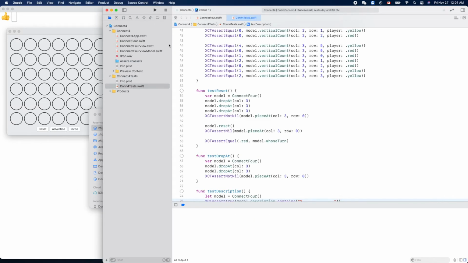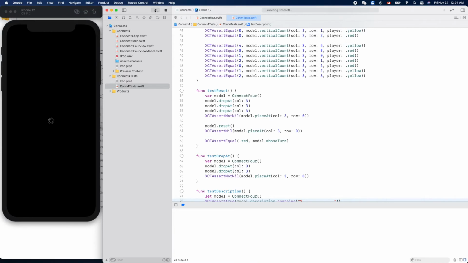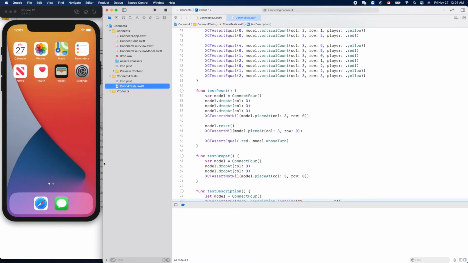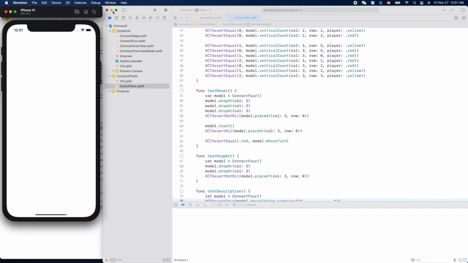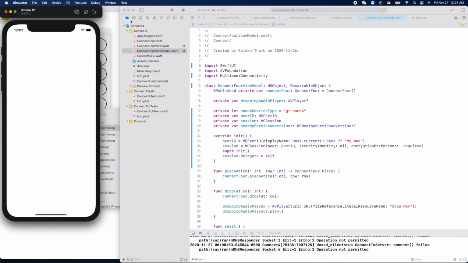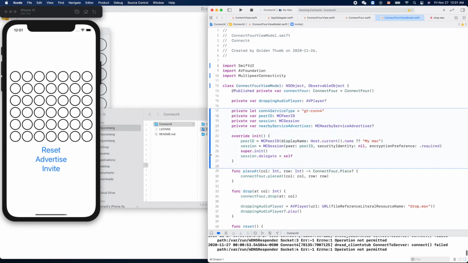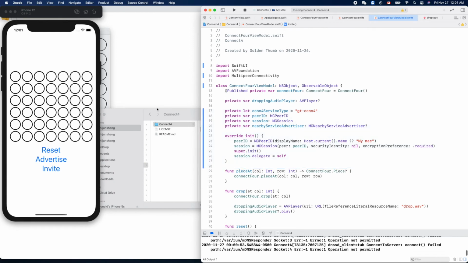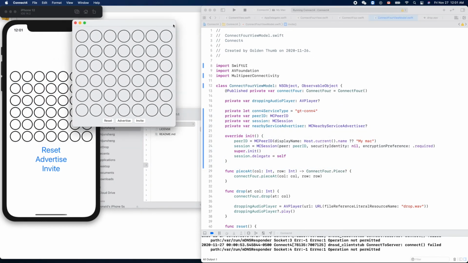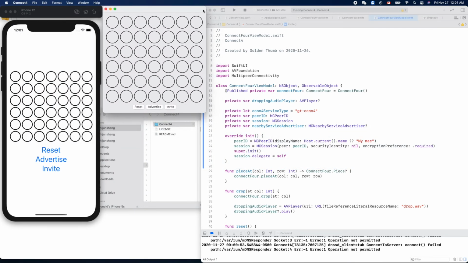Now let's bring up our iPhone 12 simulator. Let's minimize this guy so we can see the output of this one. Let's see if we can build the connection between those two guys.